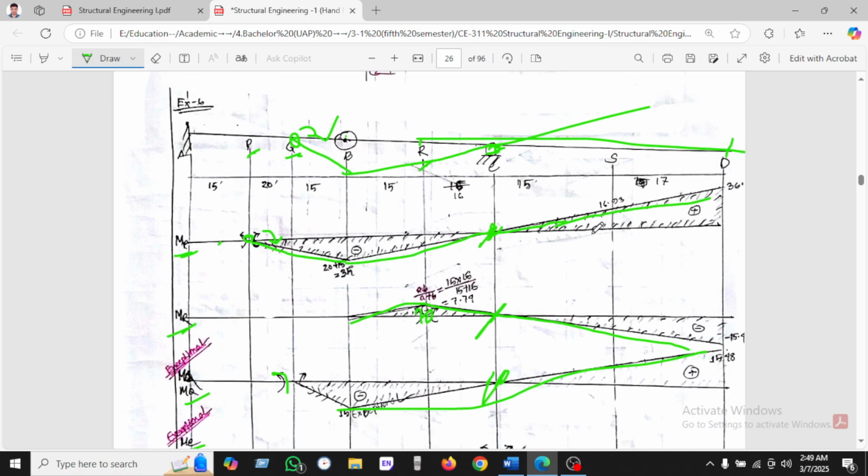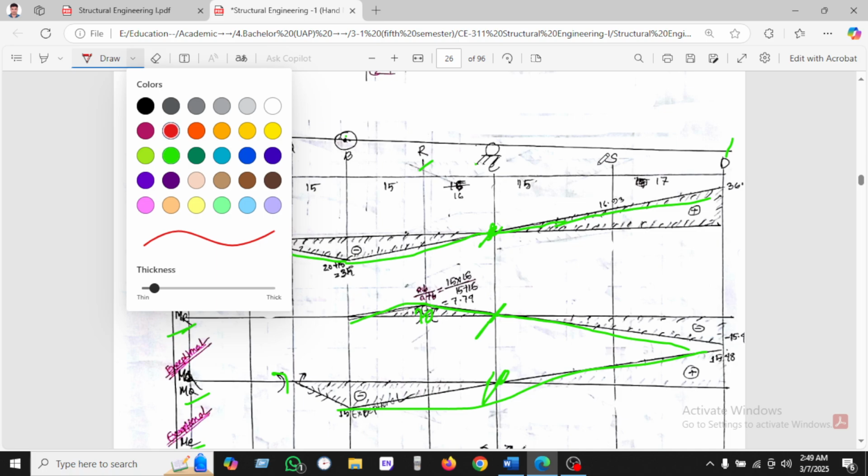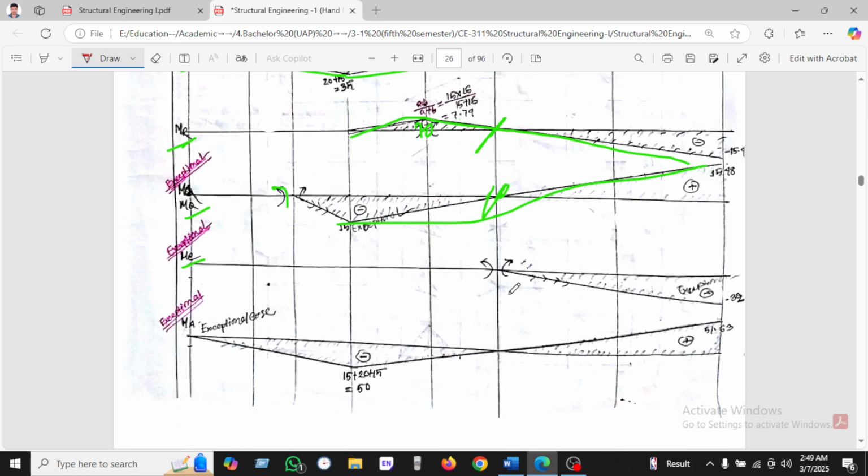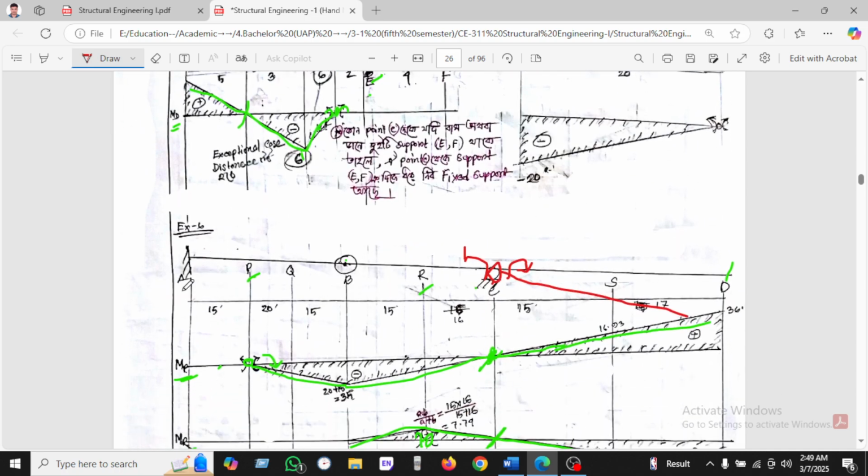Where is MC? C. This is the support portion. If we want to draw the moment at the support, as we know, the support will never go upward, so it will be like this way and this way. As there is a fixed support, no deflection is here, rather than this point goes down that way. Okay, so another exceptional case is MA.